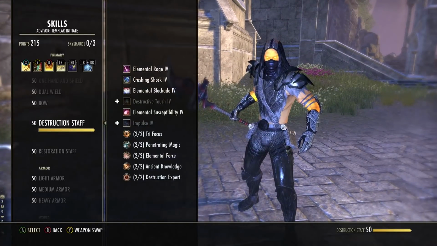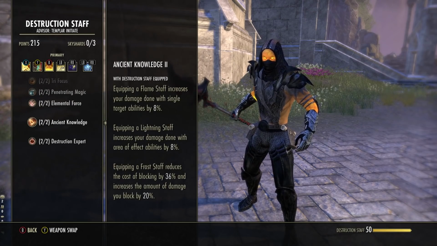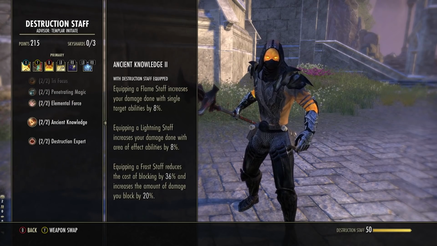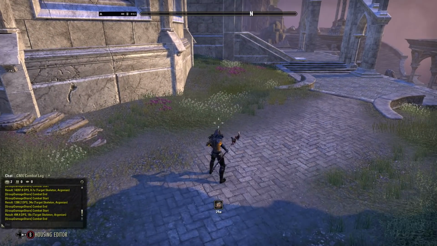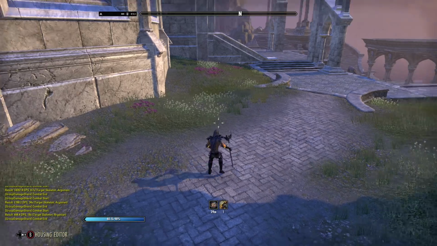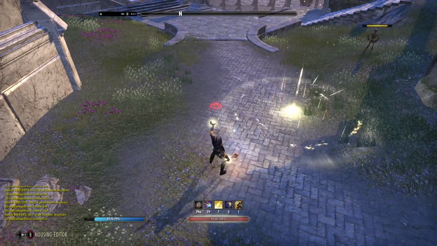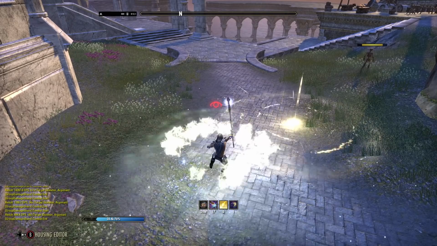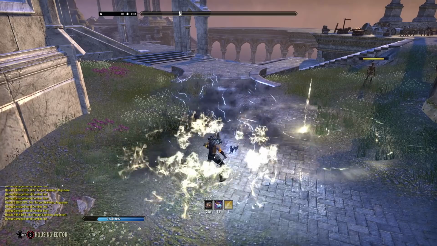Just note it. Also, Ancient Knowledge, have we done this one? Nope. Equipped on a lightning staff increases your damage done with area of effect abilities. So, how important is this? Our splash damage from our heavy attacks is area of effect. This, our main spammable, is area of effect. This here is area of effect. This is area of effect. And so is this. And so is our Destruction Staff Ultimate. I think you can see where we're going with this.